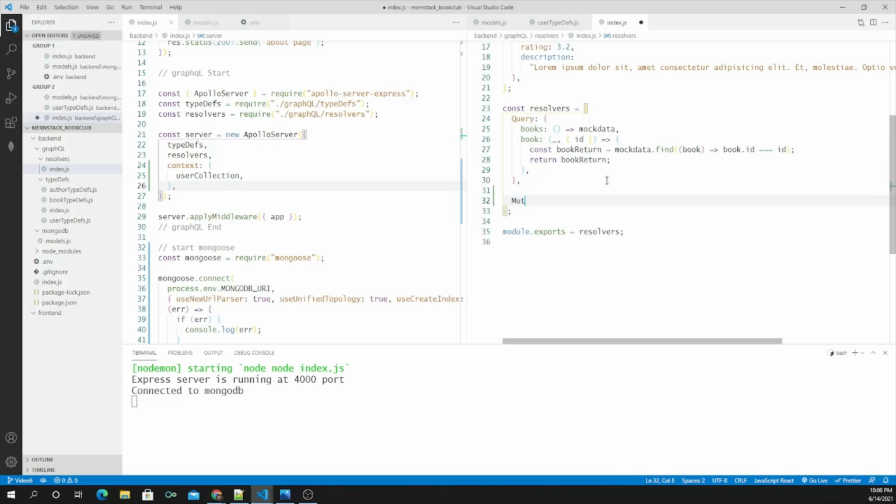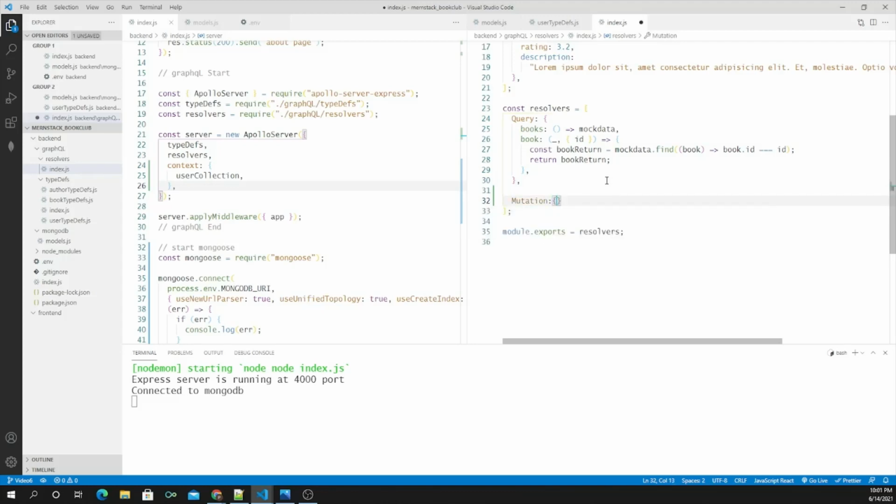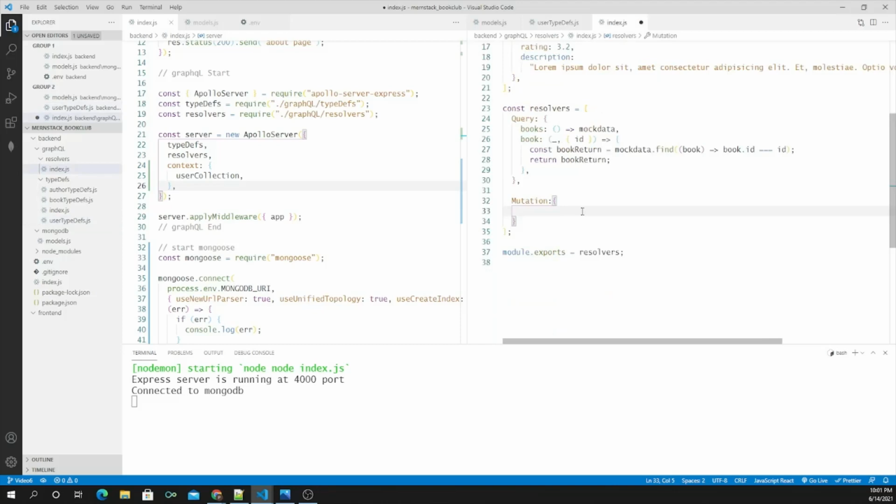So for that, we need to have mutation defined at root level. This is an object, and the name of the mutation is register. So let's go to register. Again, let's implement an arrow function.